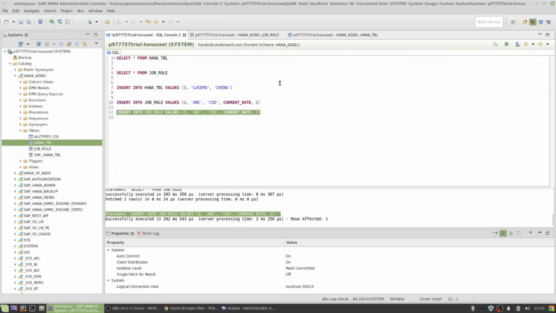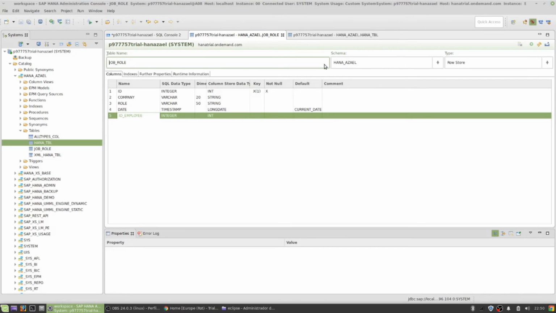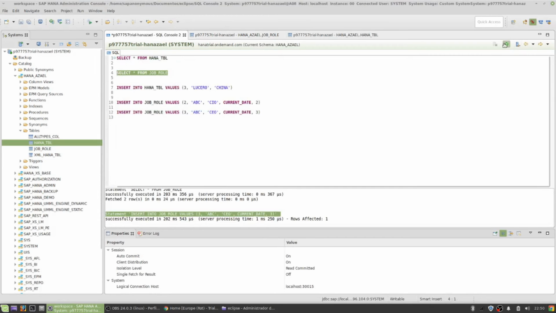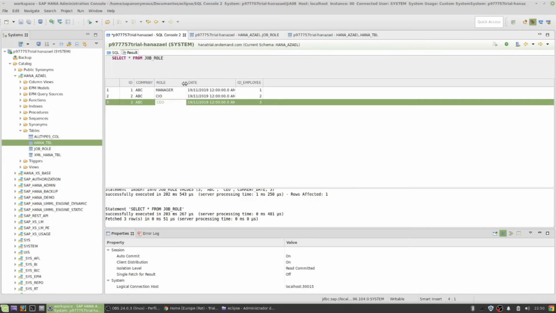Perfect, it was successfully inserted. Let's confirm what happened with that. Great. Now we have the 2 rows in the table. Remember that you can change the name of the company, you can modify the date.